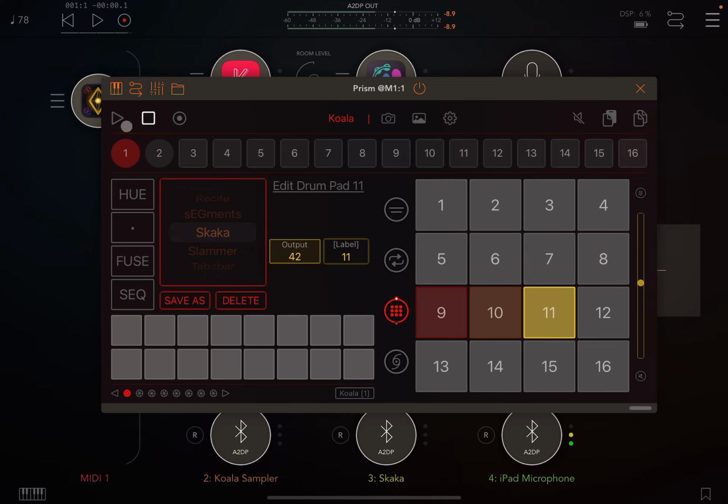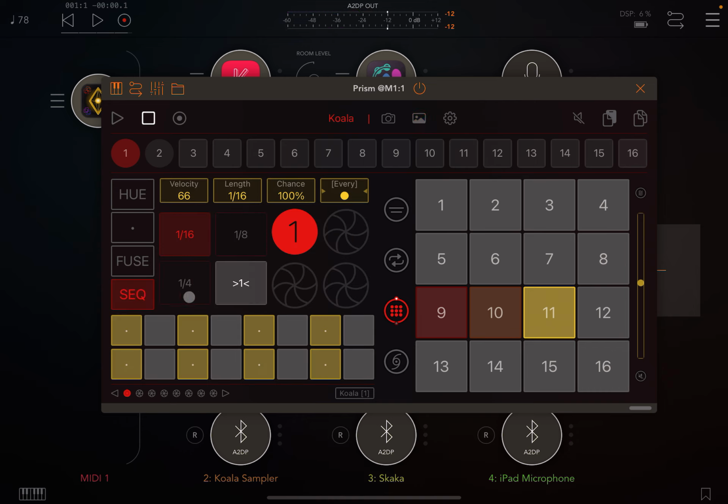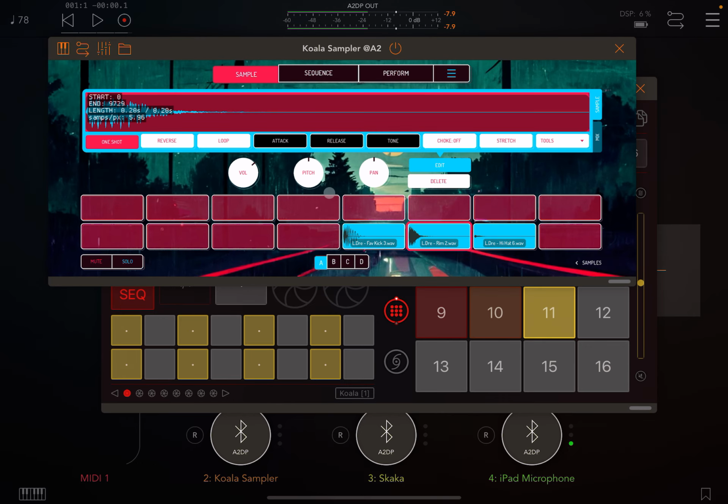So we have this first track here. I don't know why it's still showing shaker, but I'm actually on... So I have this first track set on Koala. And when Koala's in landscape, these 3 or 4 here are all located here. Just a little backwards compared to what I like, but that's just the way it is at this very moment.